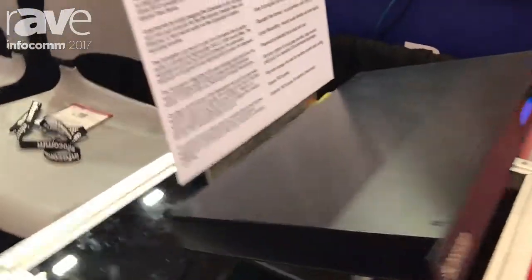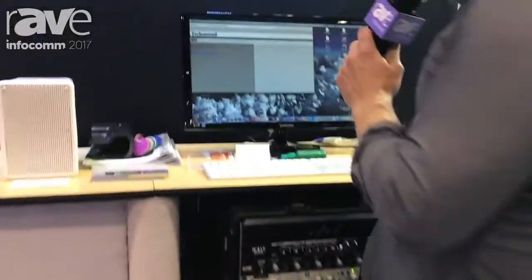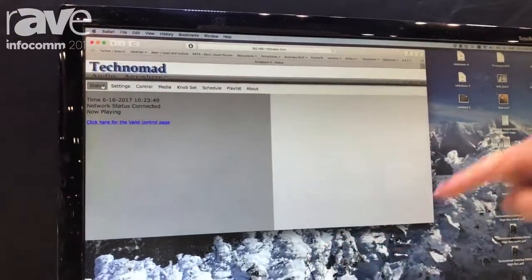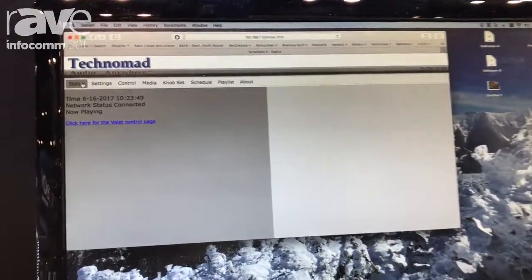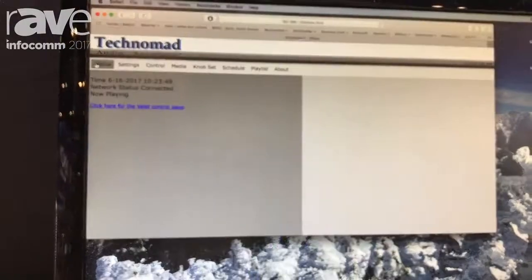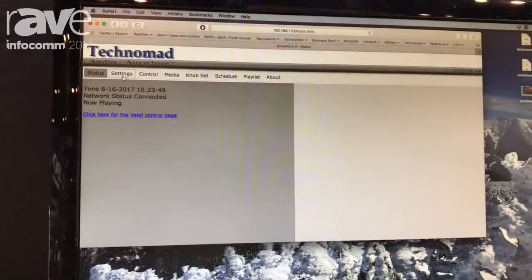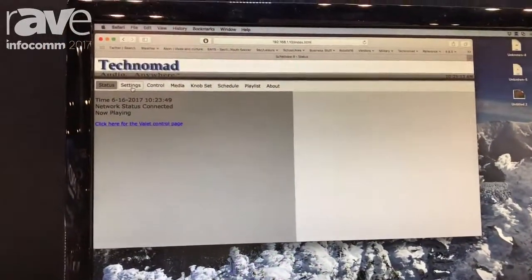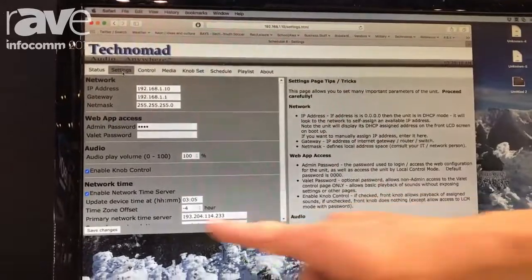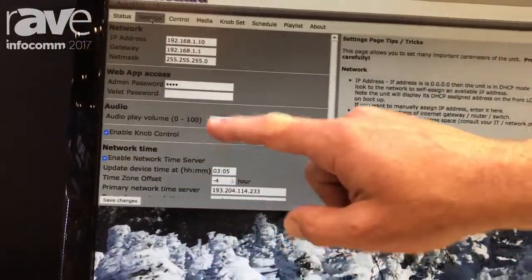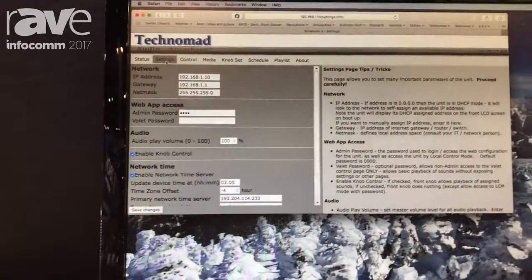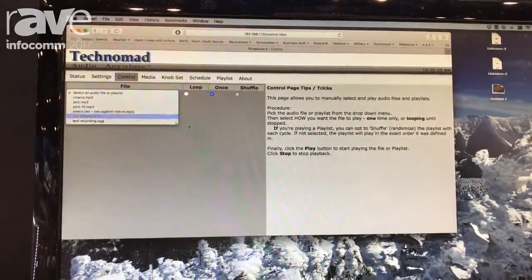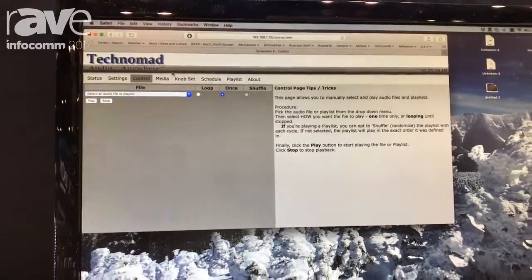So over here, you can see the website or web screen that this will show you when you connect to it. Again, no software required. This is just an ordinary browser, and we're connected directly to the Schedulon. You could also put it on the internet and do everything I'm showing you from anywhere in the world, from your phone or from your computer. So this page lets you configure the Schedulon. You have settings like you can enable or disable that knob. You can set up passwords and use of a network time server if you'd like. You can remote control the device and trigger sounds to play from anywhere, looping or just one time.